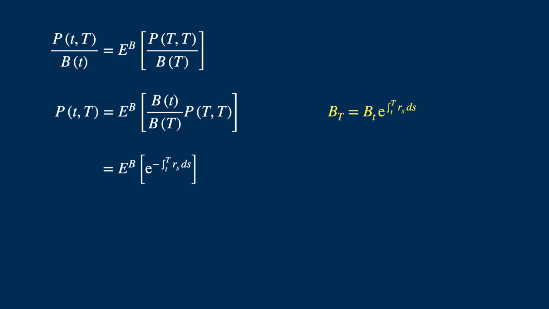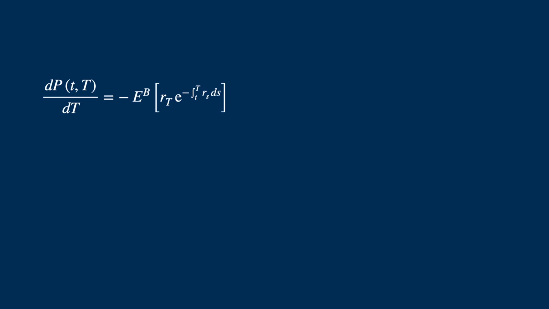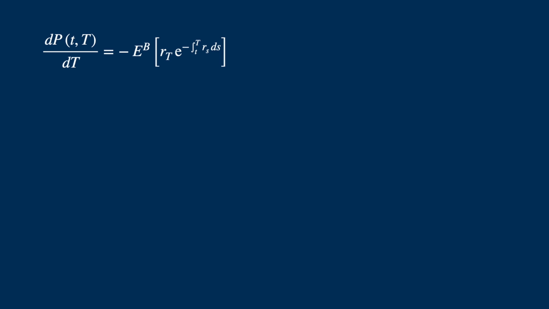And now we take the derivative of this with respect to the maturity. And then on the right hand side, assuming that we can exchange the derivative and the expectation, we just apply the derivative of integral rule. Now we need to link this to the instantaneous forward rate as you expect. So let's recall that the price of a zero coupon can also be written in terms of the current values of the instantaneous forward rates. So these are the forward rates at small t for different maturities between small t and capital T.